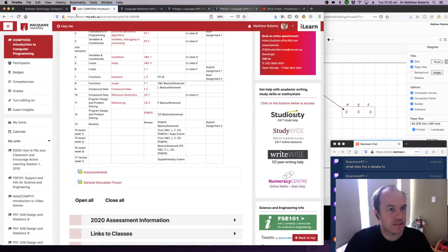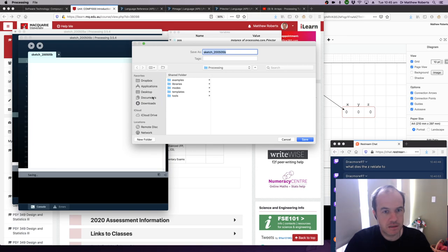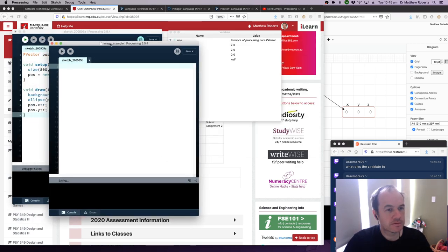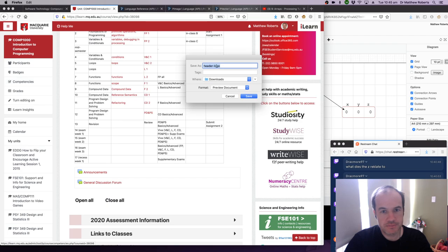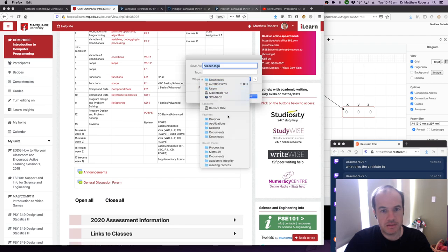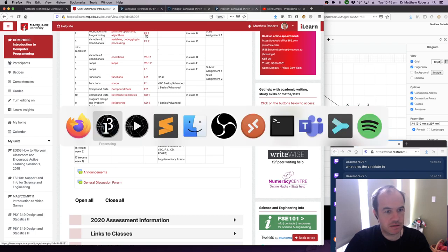I need an image before I can do this, so I'm going to get one, and I'm going to save this somewhere so that I can use the image. Where are we going to put this? In my processing folder. I didn't even know I had one. Documents processing, that's fine. Okay. So I'm just going to go grab this image so that I've got one to work with. And that goes in Documents, Processing, Image Example. It doesn't go right there. It has to go in Data.